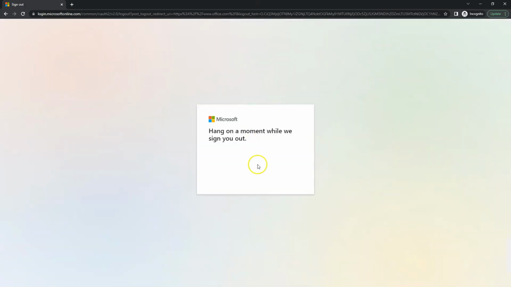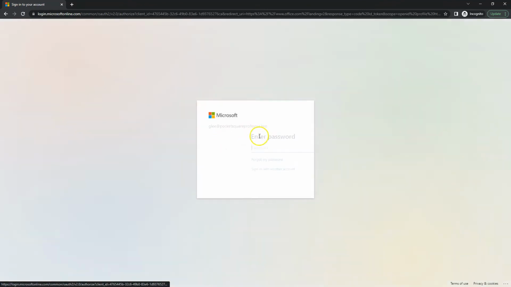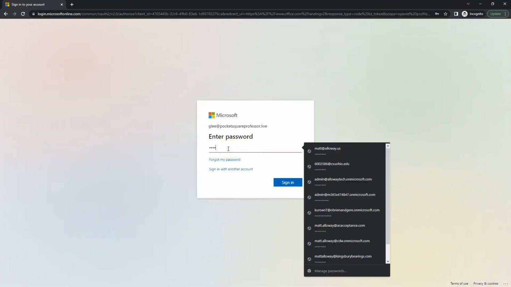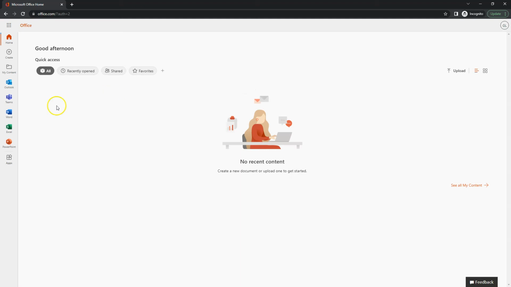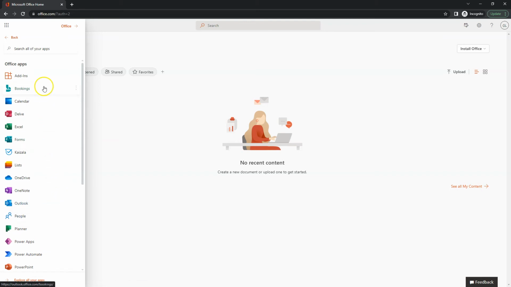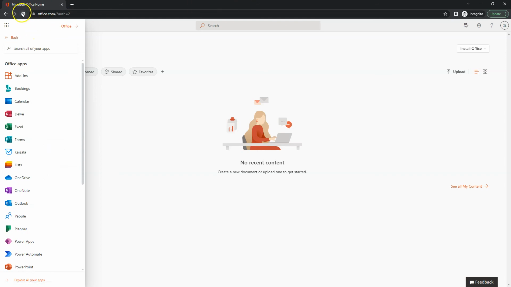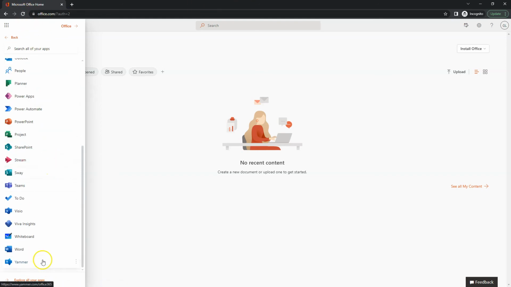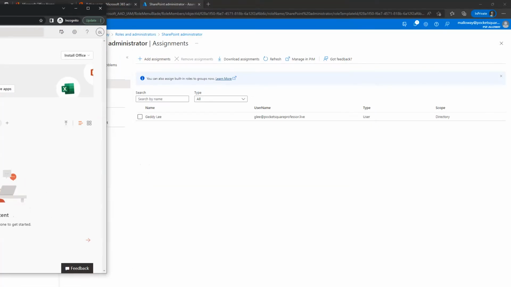But actually what ends up happening, we'll go ahead and sign out. And we'll completely sign out. Sign back in. And it looks like it still has not taken effect. So what will end up happening here in time, we always have to sign out to sign back in for these to come into play here. But what will happen in time is this account here, we will see admin pop up under there. So like I said, we always have to wait for that Microsoft Minute. But that will come on here in just a minute.